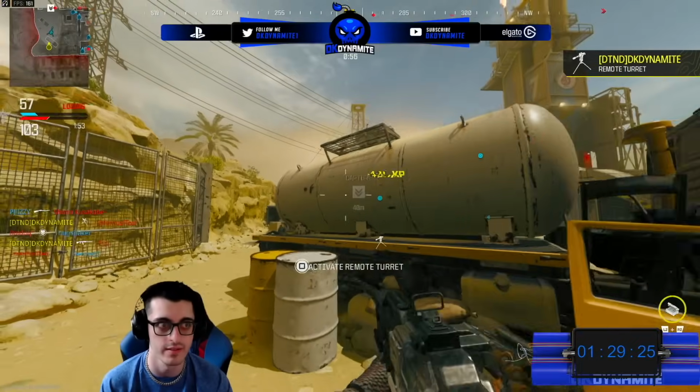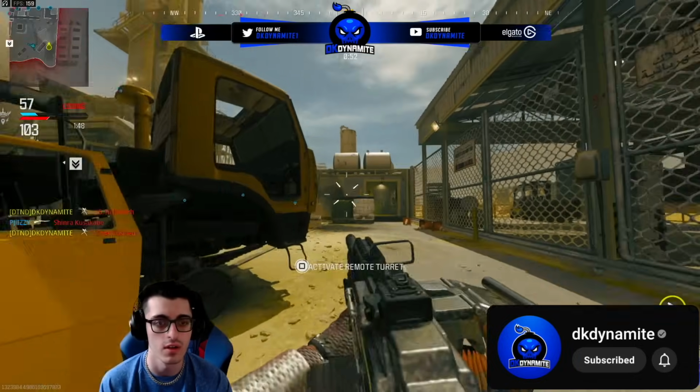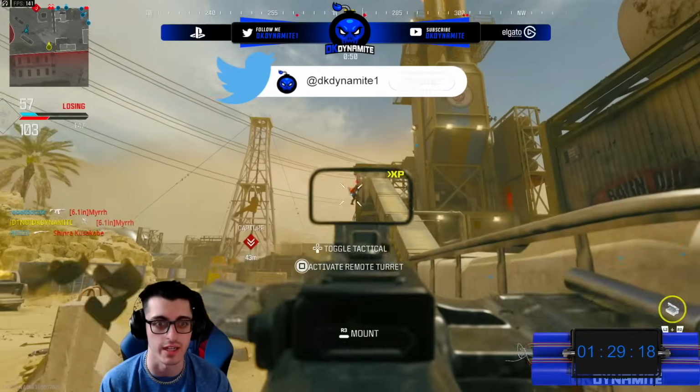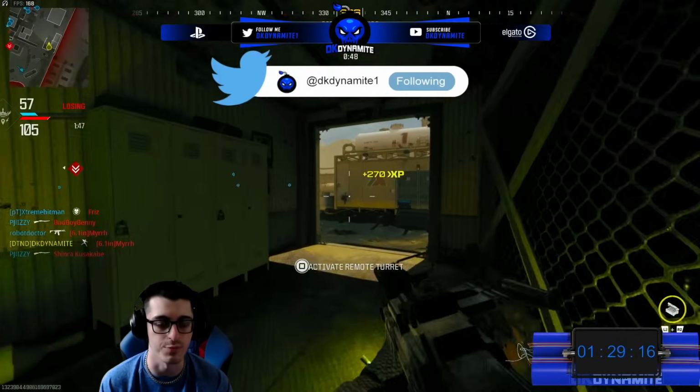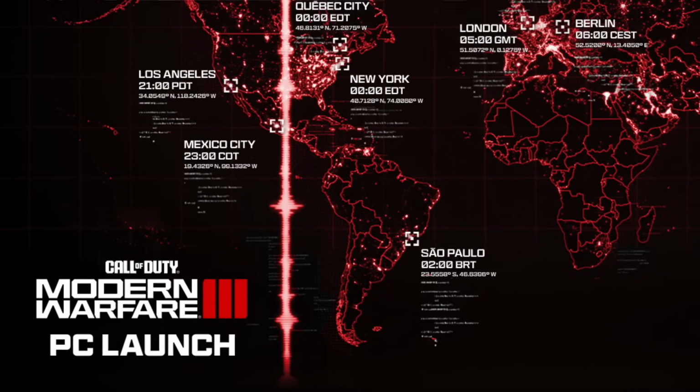But going through the rest of this blog post here, they did go ahead and post an image of the launch map for when the game does release worldwide on PC. They also posted the minimum specs, which I'm going to go ahead and update the Dexerto article with. I posted minimum specs as of recently for the beta, but I'm going to update that article with all this new information here.